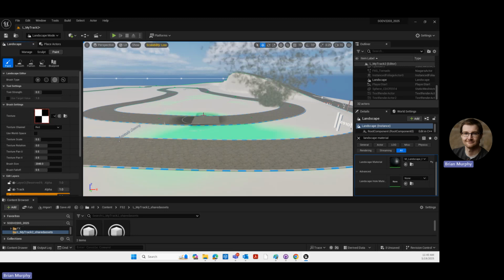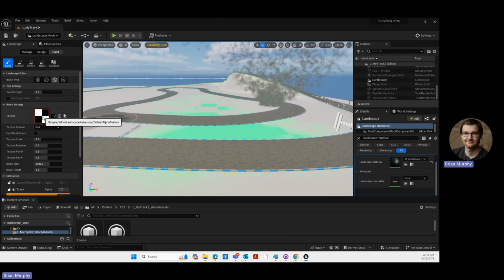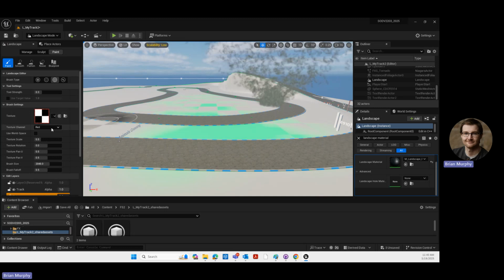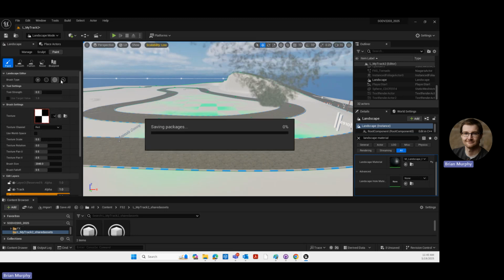If I click this, you can see right now the default is just this checkerboard. I can just paint my grass in a checkerboard across my landscape if I wanted. But I could also bring in a more naturalistic texture, like a noise texture. If I'm painting patches of grass, I might go into Photoshop and make a patchy texture that I can then stamp across my landscape to get a more realistic looking blend between the two layers. Again, not mandatory, but if this is something you really want to learn more about, this is how you would do it.